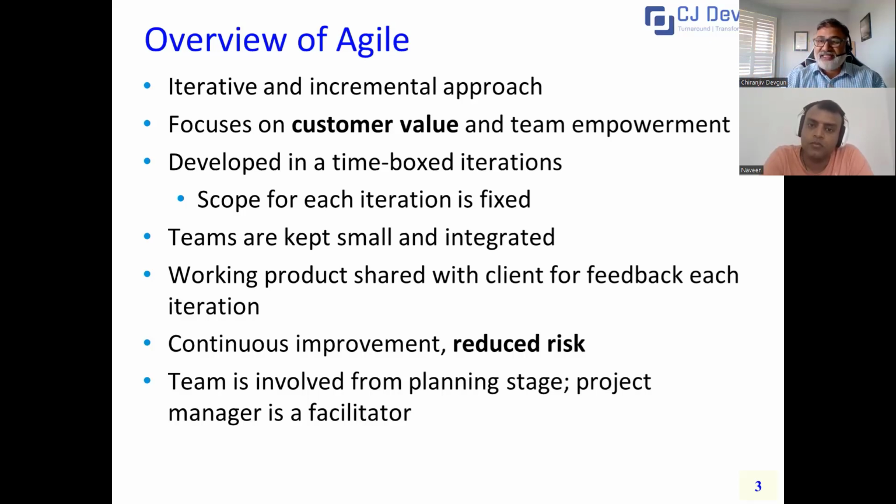Now, there could be a scenario where you start the sprint and you identify that there is a dependency which you didn't know at the start of the sprint. In that scenario, that story becomes blocked, so you put it in a blocked column. We will talk about the sprint board later on, and everybody knows that this story is blocked right now because of whatever reason. And if no one can solve it, then it stays blocked, and then you pick up the next story in the backlog.